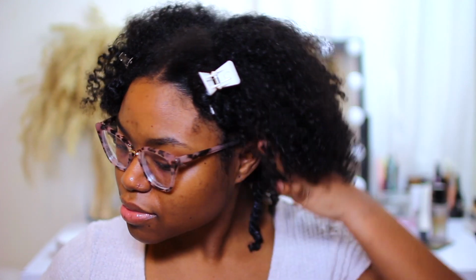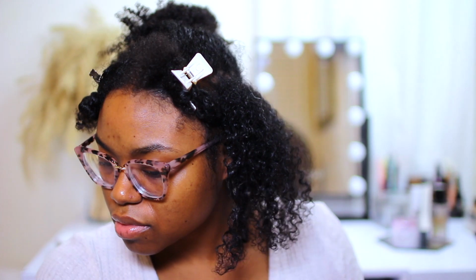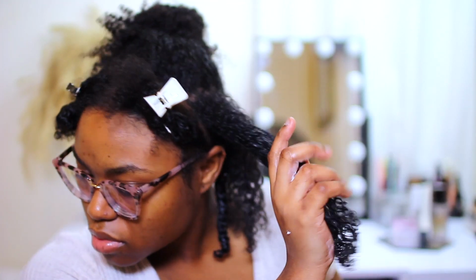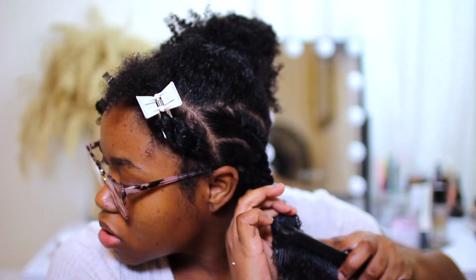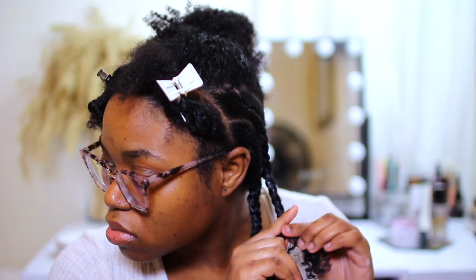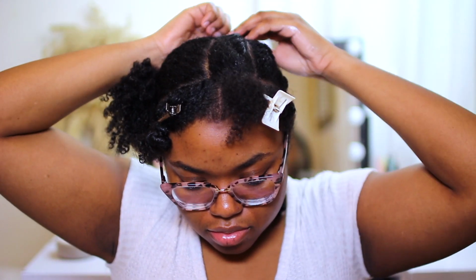So the girls are saying that ginger is in, right? I don't know if it's like a fall color or whatever, but ginger is in, y'all. So I needed to try it, and what better way to try it than with my wig, my U-part wig that I've been rocking this whole time. So we're about to install this color and see for the first time what your girl is looking like with this color in. Very excited, very new, but I wanted to do a video just installing it, showing y'all what I'm looking like, because I've honestly been swooning over this color for the longest.